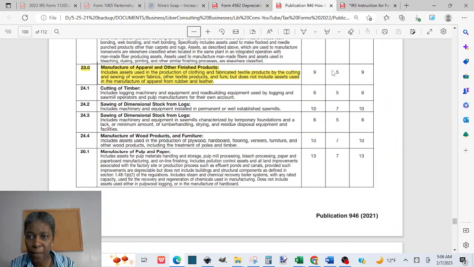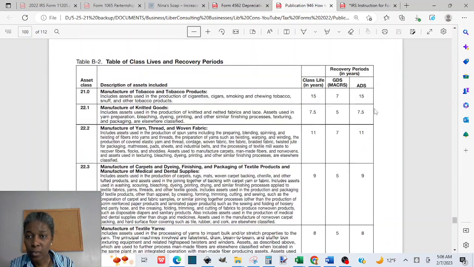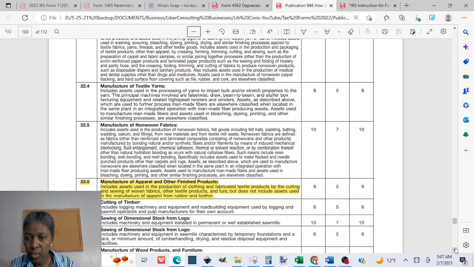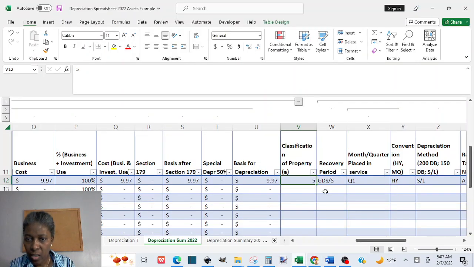Recovery period is 5 years because we are going to use GDS. So GDS is 5 years. We will go to our spreadsheet and we have GDS bar 5. And now we have that information on our spreadsheet as well.